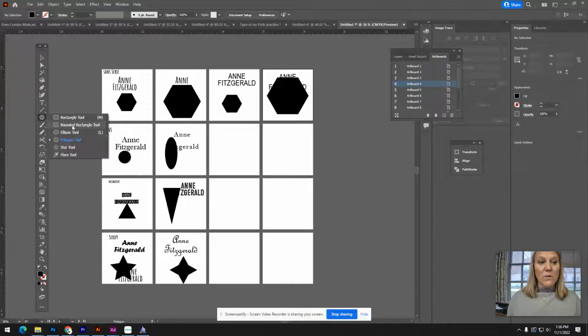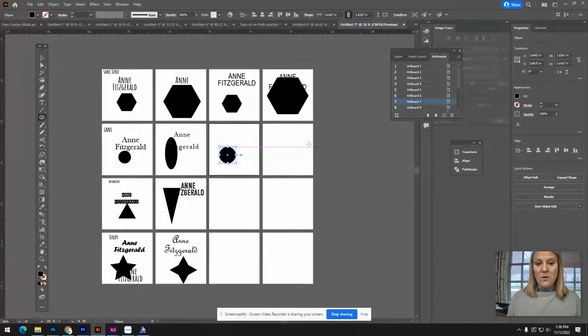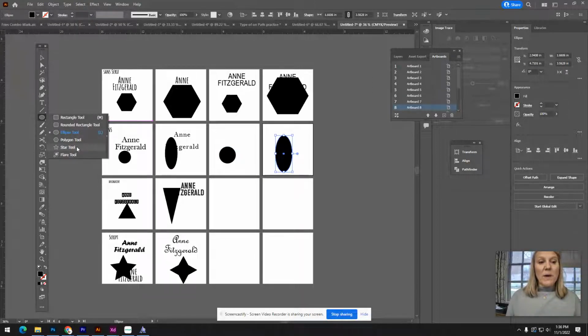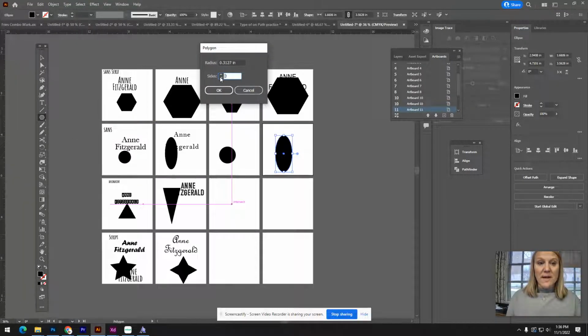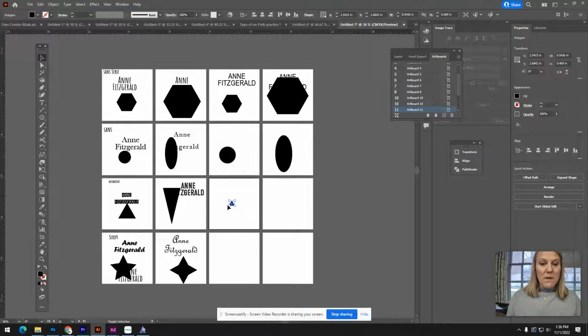Here I drew an oval. Once again, it's the ellipse tool. Hold down Shift to draw a perfect circle. Don't hold down Shift and click and drag to draw an oval. To draw the polygon of a triangle, click once, change it to 3 sides. Make it a little bit bigger or smaller, it's up to you. And I'm going to hold down Alt, rotate it, and stretch it up.